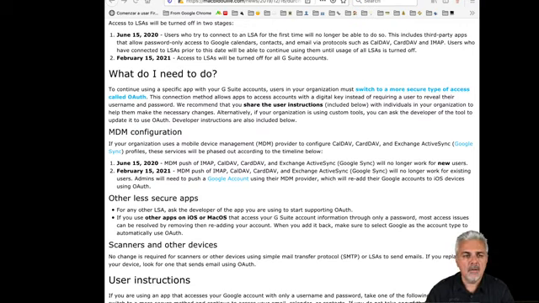MaxWebMailer is now implementing this new authentication scheme, called OAuth2.